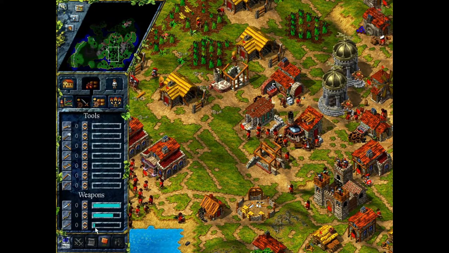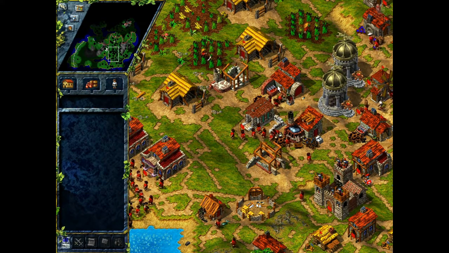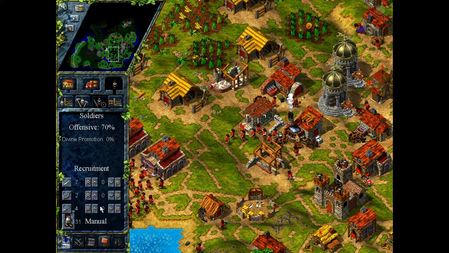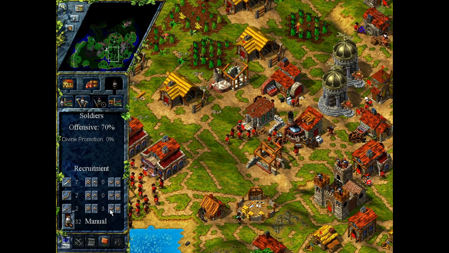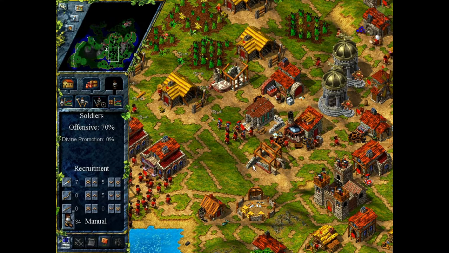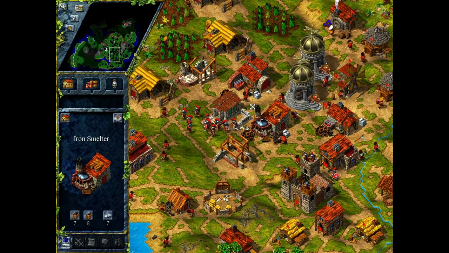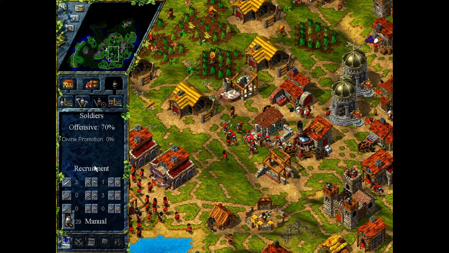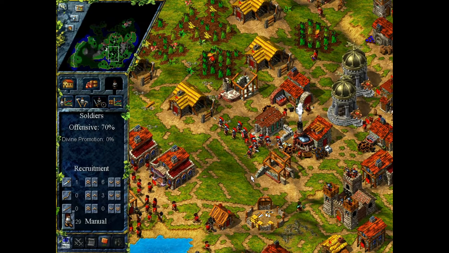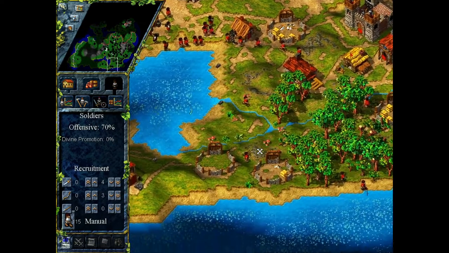In fact, you guys might as well not produce spears at all. Let's maybe get these guys out, but yeah. Not more than that. How's our military strength? At 70. Okay, growing, but not very fast.